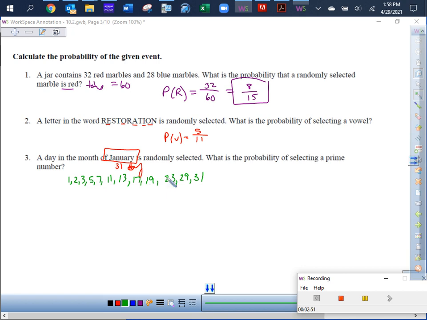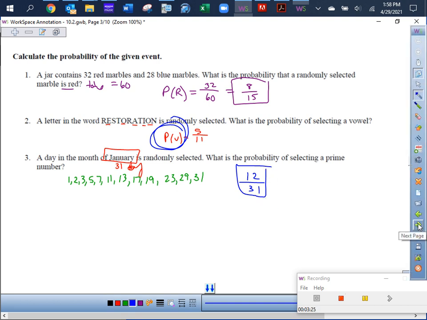And I appreciate those of you who actually found them. You other little cheaters that just waited to see what they were, shame on you. So these are all the primes: 11, 13, 17, 19, 23, 29, and 31. None of these numbers have anything that goes into it besides 1 and itself. So there is 1, 2, 3, 4, 5, 6, 7, 8, 9, 10, 11, 12 of those. So 12 out of 31 is our scenario on there. I don't really care personally if you put this probability of whatever, but I care about this, and it does not reduce in that case.